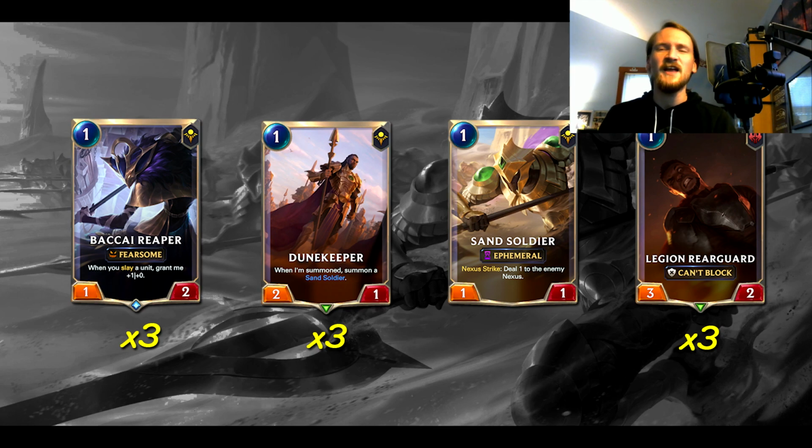So, Bakai Reaper will actually get pretty big fairly quickly, and because of Fearsome, it can be pretty sticky into certain matchups, especially like the Aurelia matchup that we're seeing right now, where they have a hard time blocking Fearsome. So something like Bakai Reaper is really, really strong, and even in the Aurelia matchup, they're probably going to chump block some of our threats, because if they don't, we will run them down faster. So this can get really out of control into that matchup, so that's the big reason we're running it.